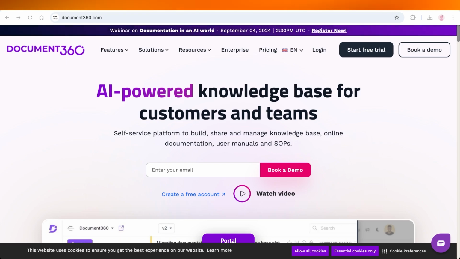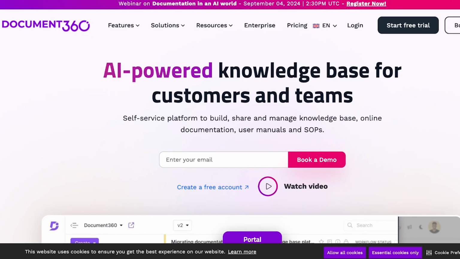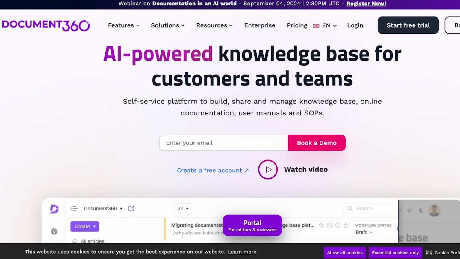Now, what exactly is online documentation? Well, it refers to the digital creation and management of instructional materials, user guidelines, FAQs, and other resources that help users understand and effectively use a product or service.